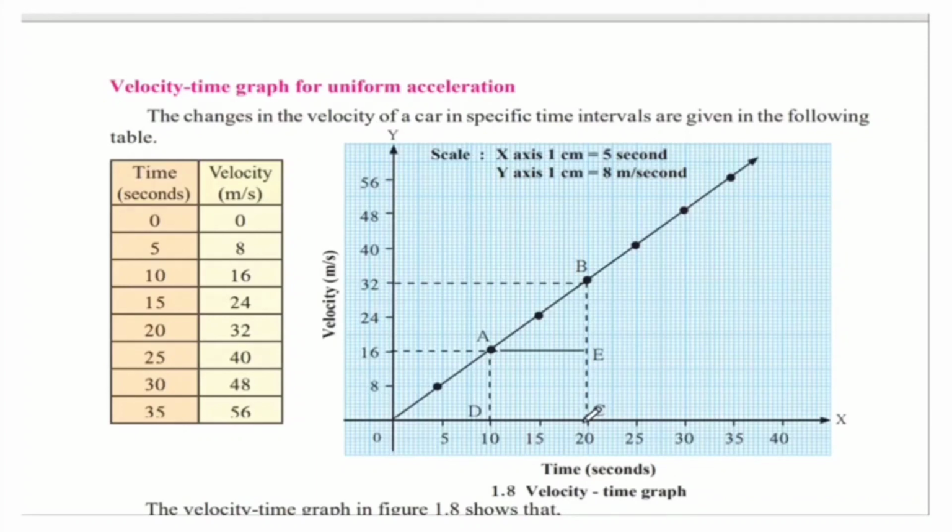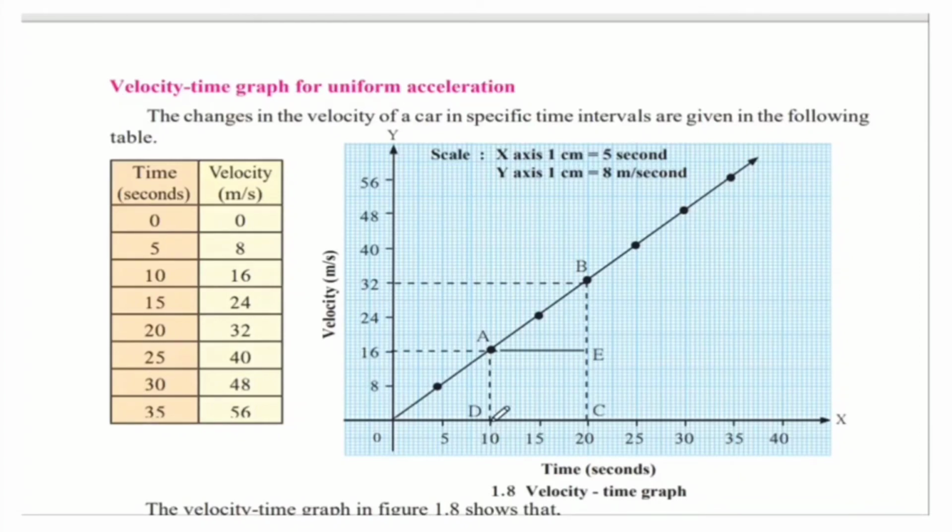The only difference is that when we have to take the velocity, we'll have to take the average of the 2 points. So now because we have to find the velocity between the 10th and 20th second, and they are not the same, at the 10th second the velocity is 16 meter per second, and at the 20th second the velocity is 32 meter per second. So we have to take an average of the two. And how do you do that? You take 16 plus 32 divided by 2. And whatever you get, the answer would be the velocity. So you take that velocity, and time would be 10 seconds because 20 minus 10 is 10 seconds. And you will get the distance.